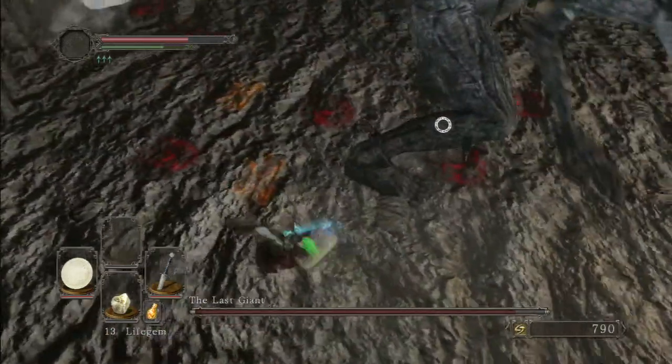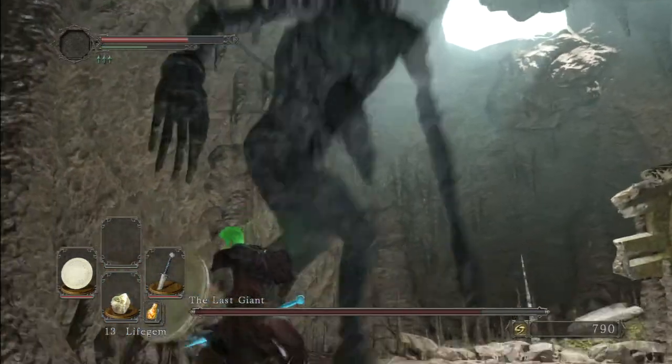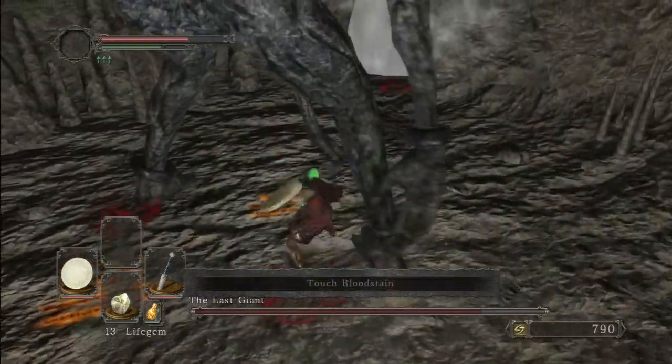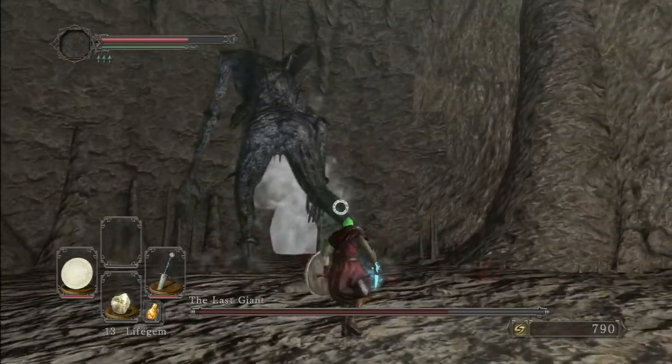For all the fights, I'm not gonna have anybody help me. It's gonna be one-on-ones with the bosses. And just quick hints or quick tips for this boss: all you gotta do is roll his attacks. They're pretty predictable. And if you're able to do that, you should have no problem.